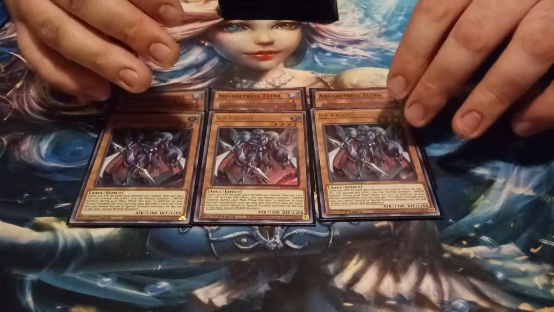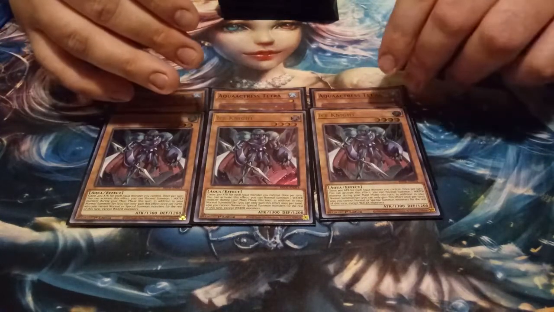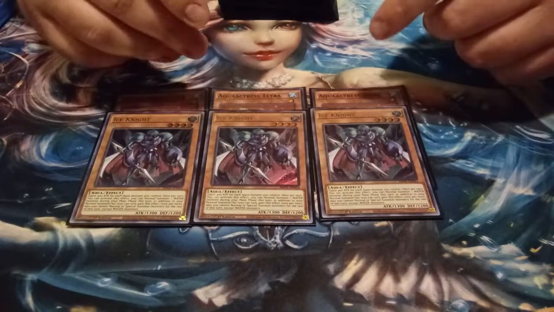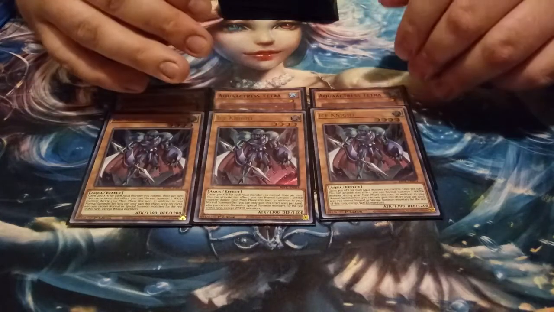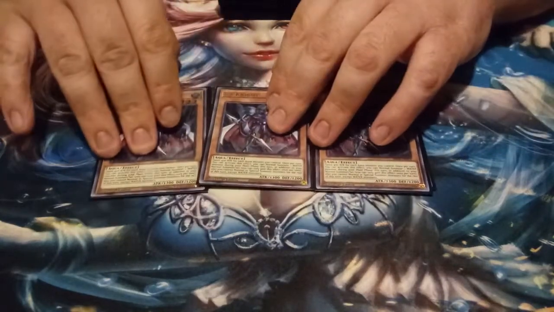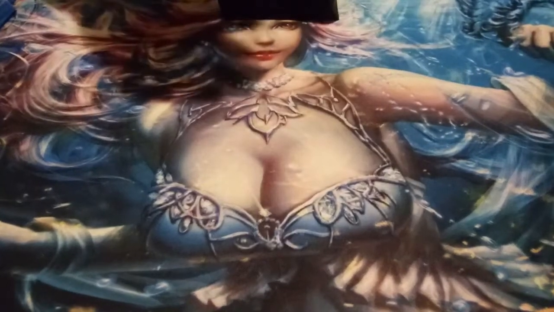One thing that you could argue is the fact that since he's a level 4, and Guppy's level 2, you can't make Toad, but we can still make Toad using this card, which we'll get into later. But yeah, all in all, he's just a much better Guppy, essentially.